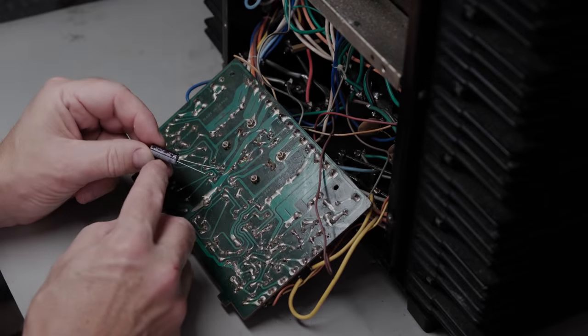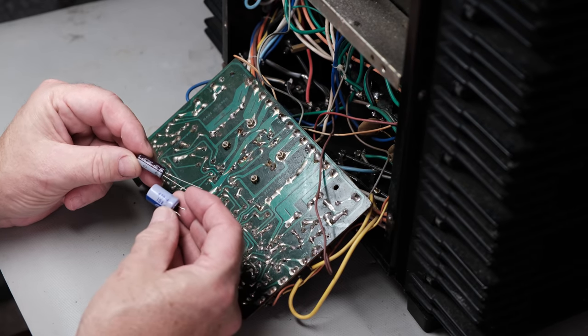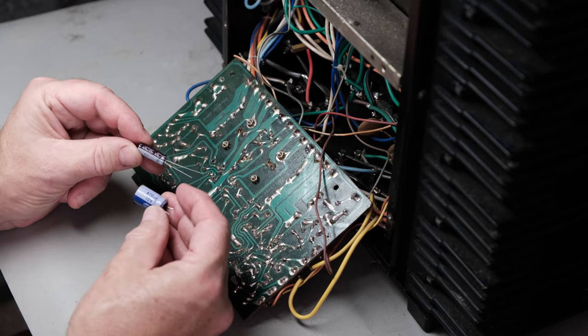Before continuing on with the restoration, I want to talk to you about electrolytic capacitors, and specifically about the electrolytic capacitors that nowadays are made in China, and what that means. If you want to know if you should replace electrolytic capacitors or not, I ask you folks, please Google electrolytic capacitor lifespan and research it yourself, and you decide what you should do. But with that being said, I want to touch on another base that has to do with electrolytic capacitors. Not if you change them or not, but there's a lot of controversy about where they're made nowadays, which is, for the most part, China.